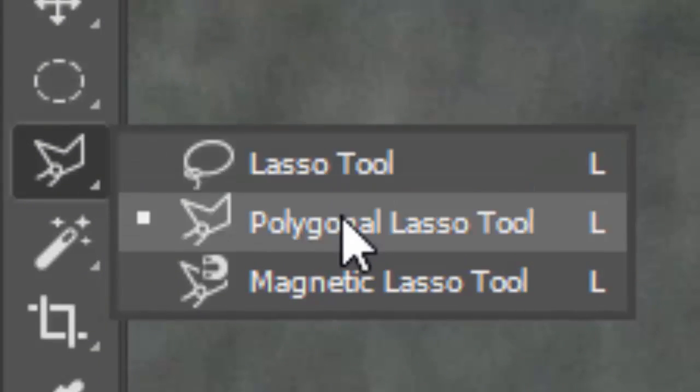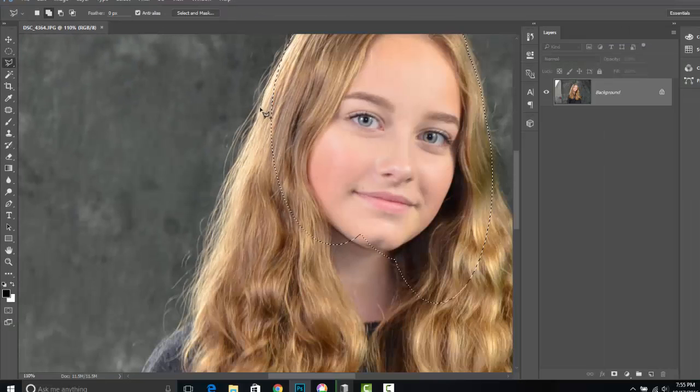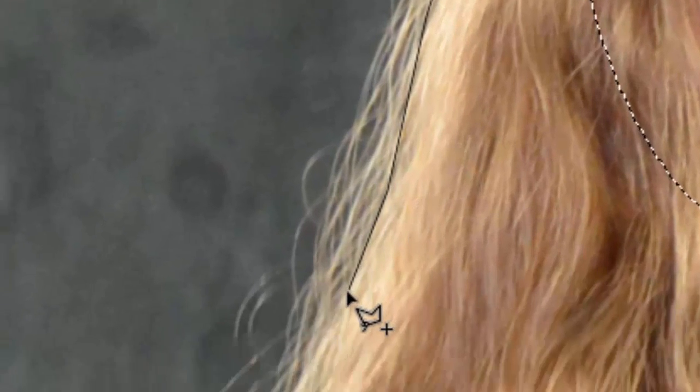You're going to zoom in. I would recommend maybe you want to switch to the Polygon Lasso, making sure that, of course, the Add to Selection is highlighted, unless you want to carve away at something, and then you can have the subtraction selection highlighted.